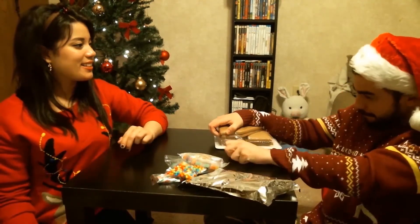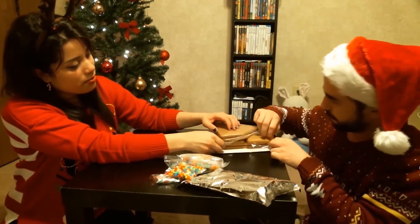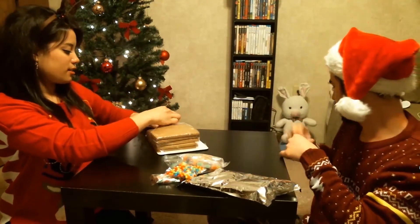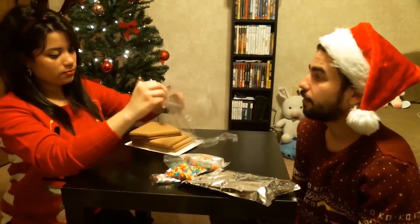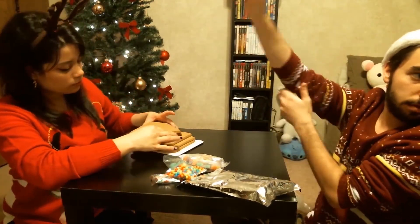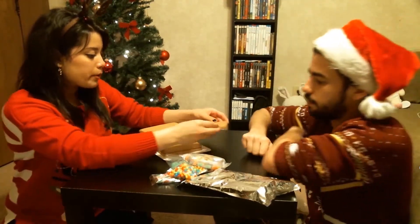Have you built one of these before? Yes! I haven't — this is my first one ever. Don't break it, it's really fragile. I wouldn't know, I never built one before. This sweatshirt you got me is making me very hot — I'm sweating over here. Let me roll my sleeves up. We don't really have much of a base to work on.